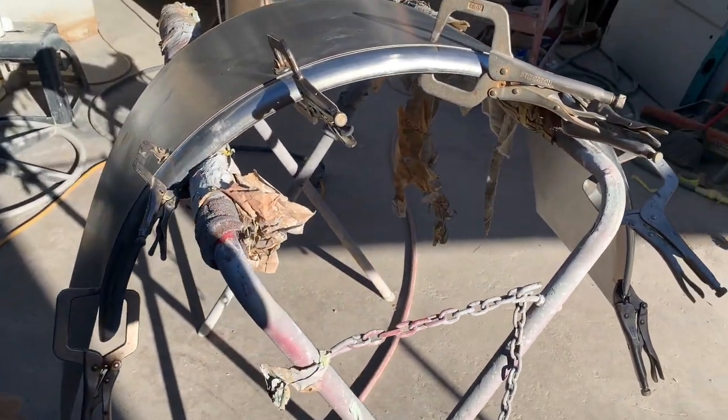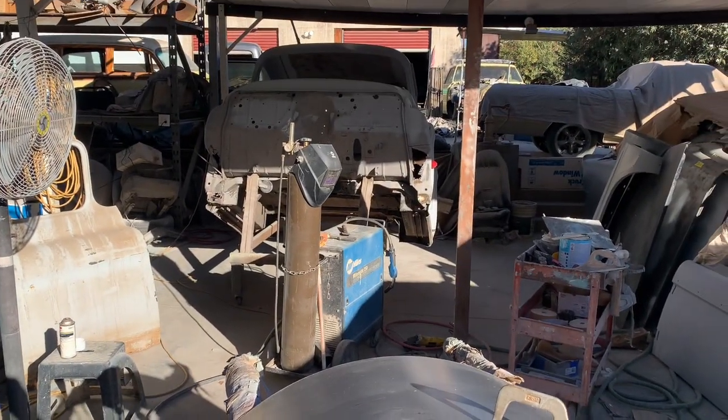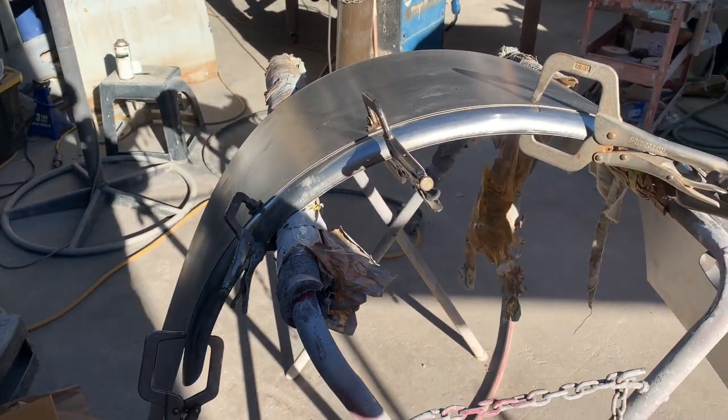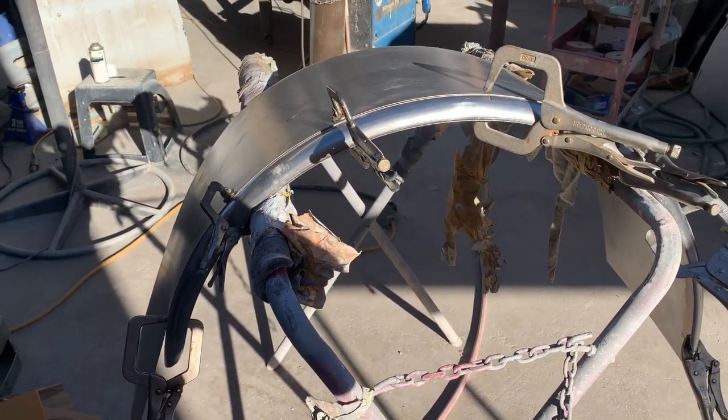I'm gonna finish this one up, and then I gotta go drop the axle out of the back of the car and get these fitted in there, get some trimming done on those existing tubs. And hopefully by the end of tonight, I'll have the tubs at least positioned in place for the mock-up. All right, bye now.